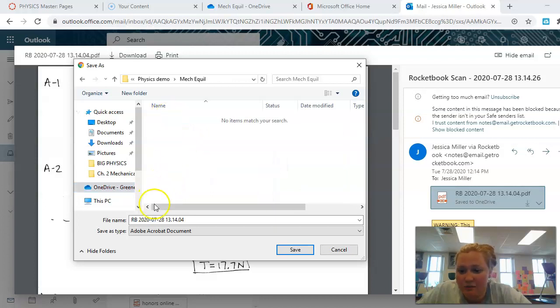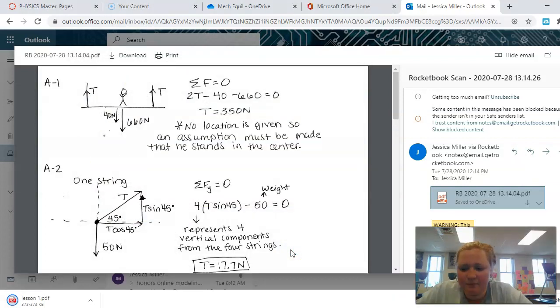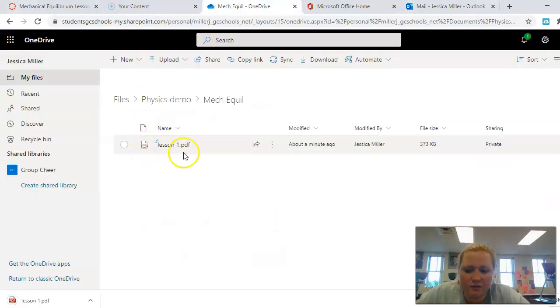I'm going to go in my first unit, and I'm going to name it lesson 1, assignment, whatever you want to name it. And there it is. It is saved for you. This is where you will save all of your documents, so that when you are ready to submit something to Canvas, you go to upload, and then you'll come right here to your OneDrive, and there it will be.